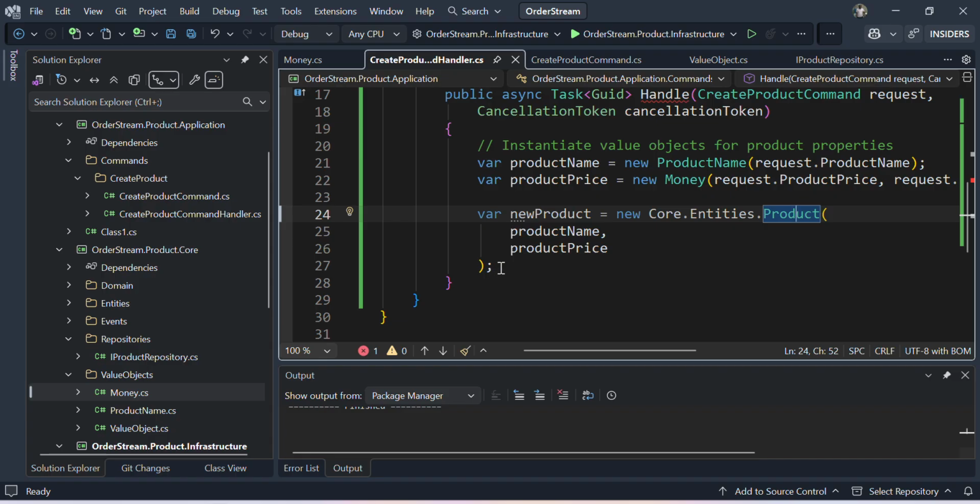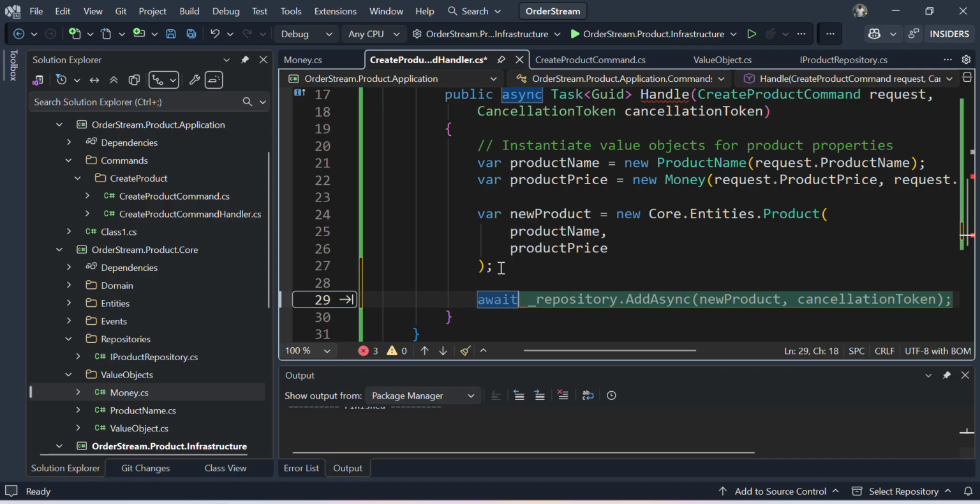And at the end, we do await repository.AddAsync. No, it's not AddAsync.